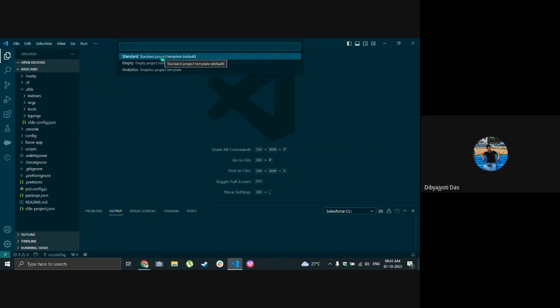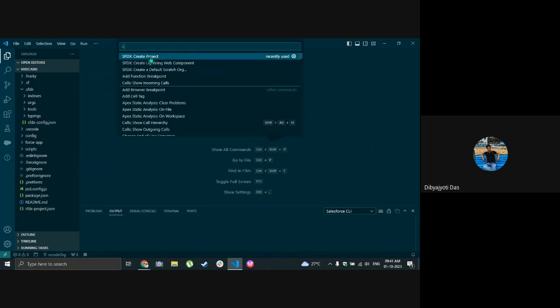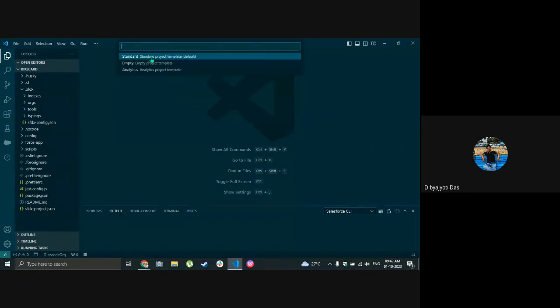Create a DX project. Control Shift P. Create project, right? Standard or manifest, anything is fine.